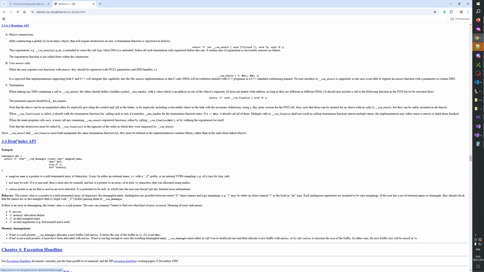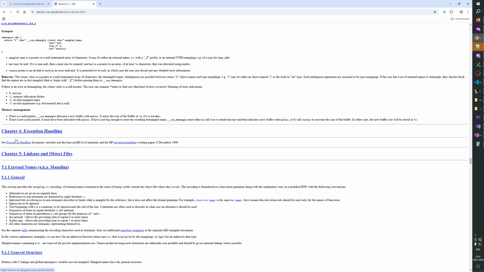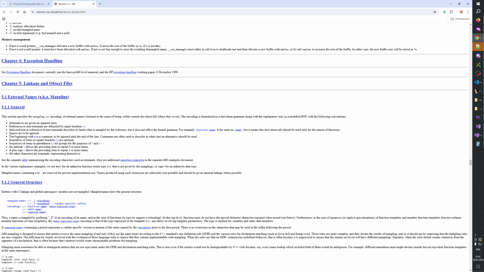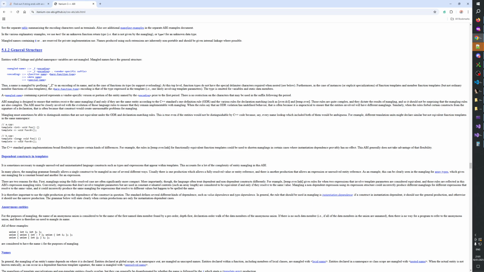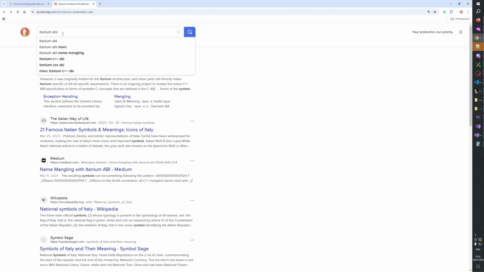Demangler API. Oh man. Itanium RB. Itanium.